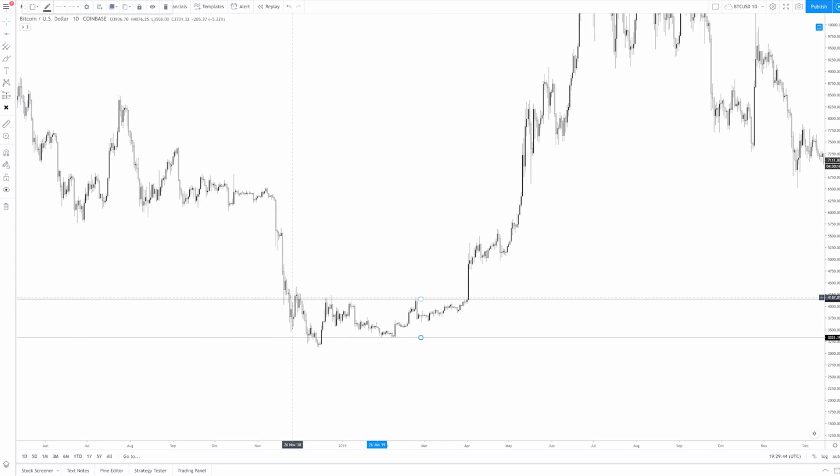So as we know, we have this ping-ponging back and forth between sellers and buyers. Now I want you to understand that the range low is not a line in the sand. You can have things called fakeouts or deviations, where sellers have just enough control to push price down, but the buyers come back in. We'll get into range retest lows later on, but recognize that these occurrences can happen.